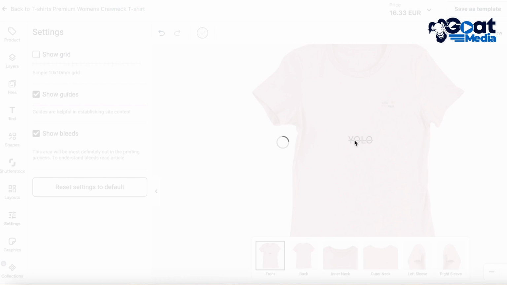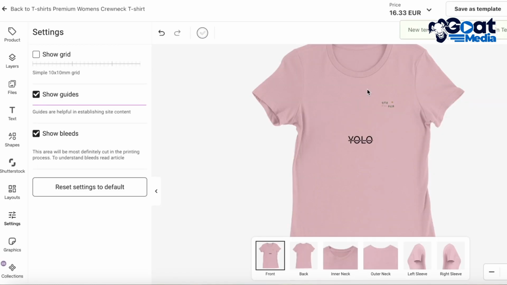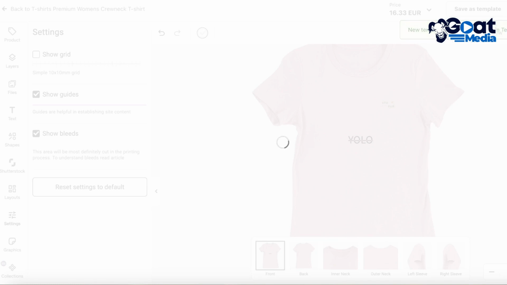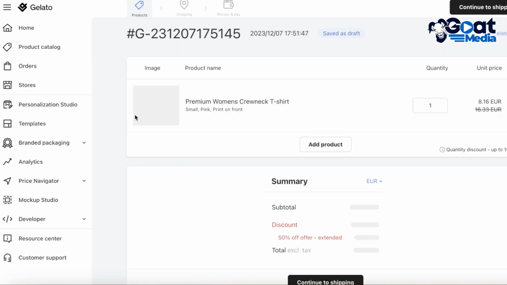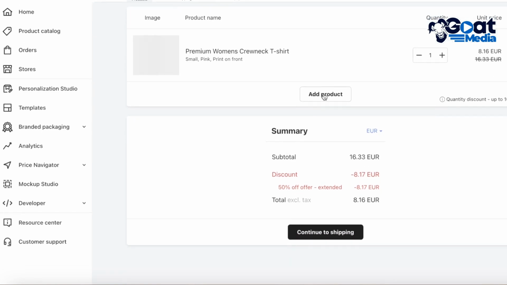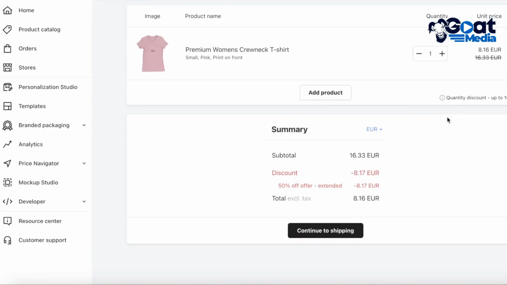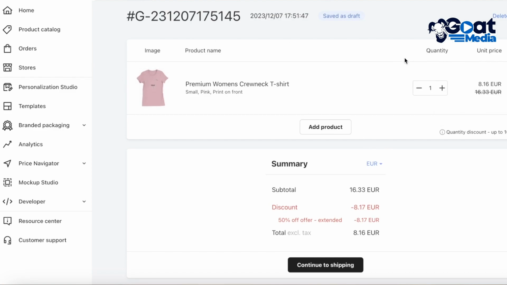So I'm just going to save this as a template. Let's say I want to do the same thing and build the same t-shirt and change up the text. So I can just save this as a template. And after that, I can click on add to order on the top right. Once you click on add to order, you guys can see this is going to be our product. Now this is the basic product, so we have a single product added over here. We've saved it as a draft.